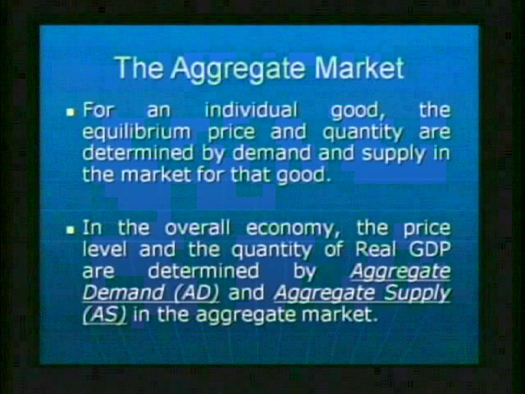When we look at individual goods, we have a price and a quantity, and we have the interaction of demand and supply in terms of price and quantity. So we drew the graphs in which we had downward sloping demand curves and an upward sloping supply curve, and the two intersected, and we ended up with an equilibrium price and an equilibrium quantity. You could do that for individual participants. That is, you could do it for a single individual who has a demand for pizza as an example, and there's one supplier, and so they end up with an equilibrium price and quantity.